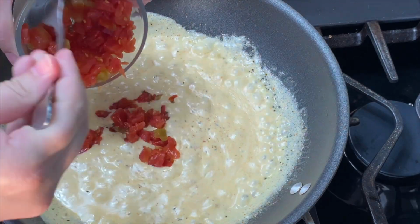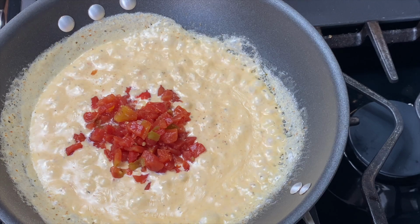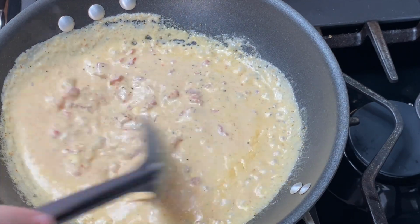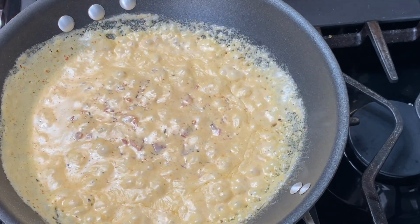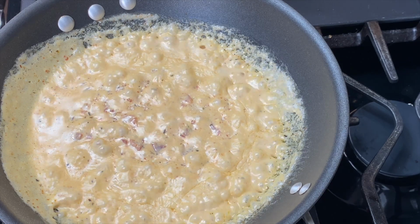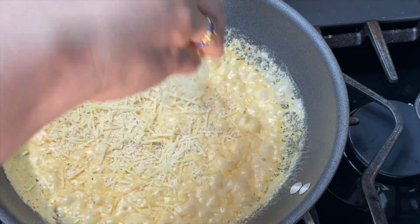So that's the tomatoes and the diced green chilies. You just want to make sure that you drain it. I did save some of the liquid like the recipe said you could in case your sauce was too thick, but I ended up not needing it. So you add that in. And then you're just going to finish it off with some Parmesan cheese and get all of that stirred well together, and then you're ready for the ravioli.